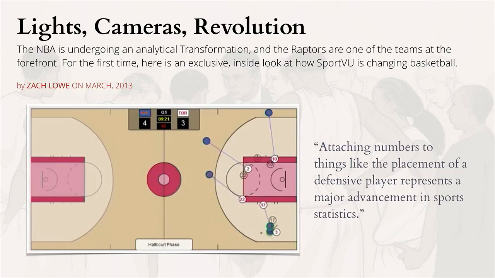So the origin story for ghosting really goes back to 2013. The Toronto Raptors had a really innovative project. They decided, we want to get better on the defensive side of the ball. And so we're going to use all this trajectory data, all this SportVU tracking data. And we're going to go through frame by frame and look at each player and say, OK, I know where you were, but where should you have been? And so the back office staff did this, and it took a really long time.